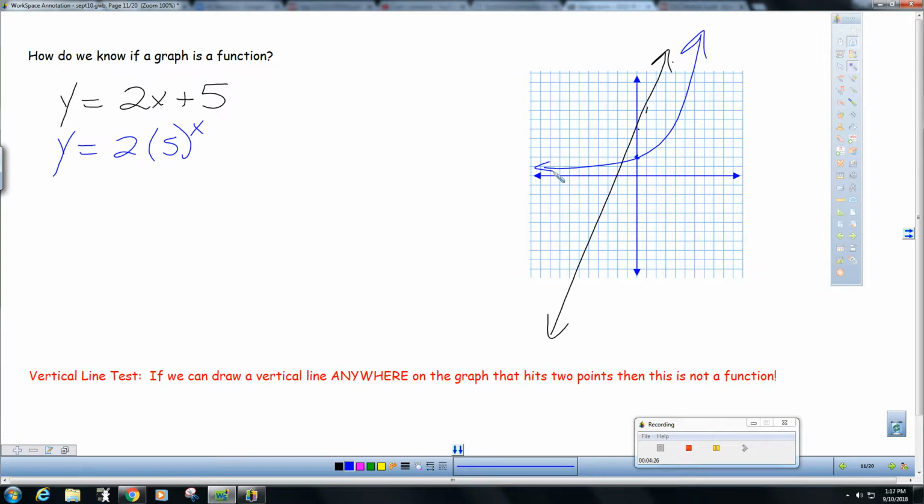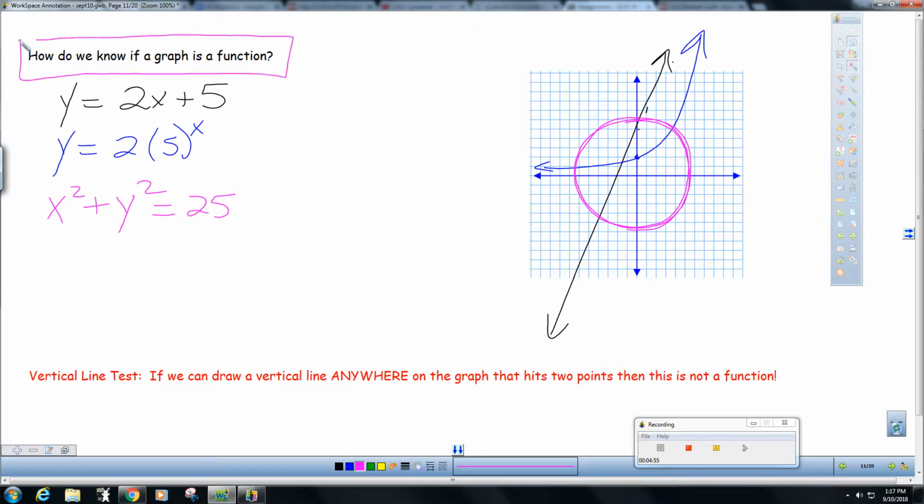That's going to look something like that. Okay. How about x squared plus y squared equals 25? That's going to be a circle. Now you don't know that, but we're just looking at 3 graphs here. We have a purple graph, a blue graph, and a black graph. How do we know which one of these are functions? Well, specifically, a function could be written in terms of y equals a function of x. So that is a function, and that is a function, and that is not a function.